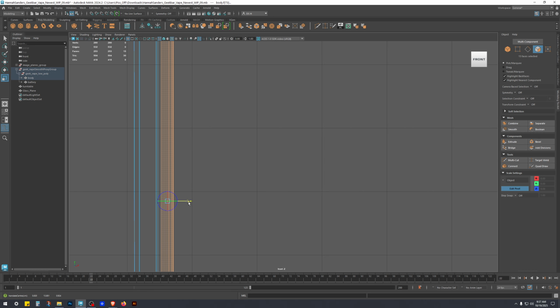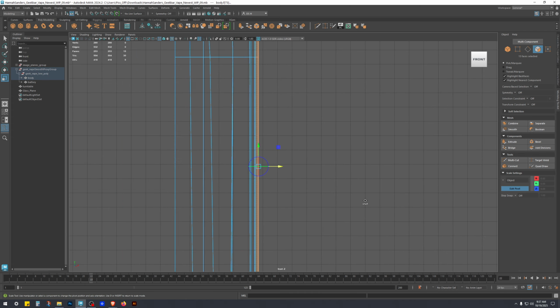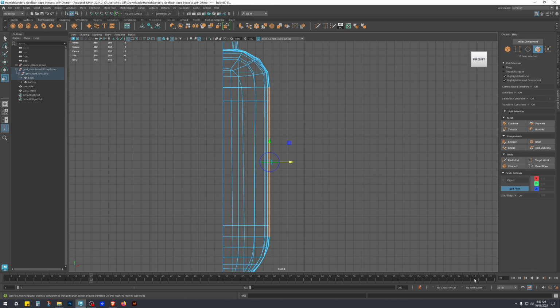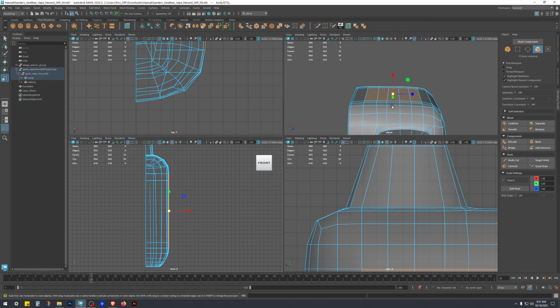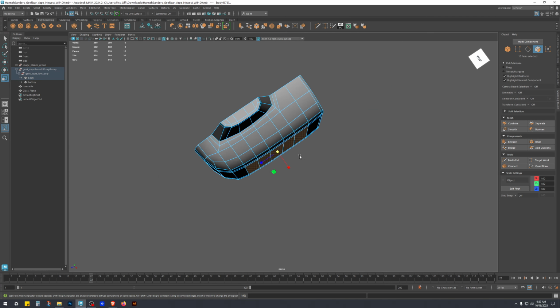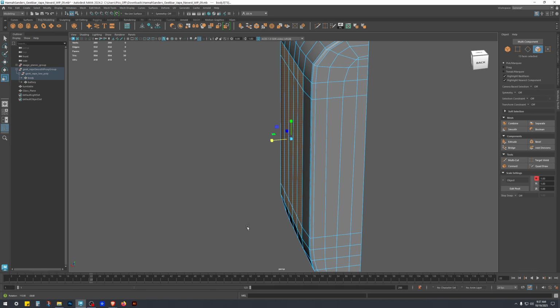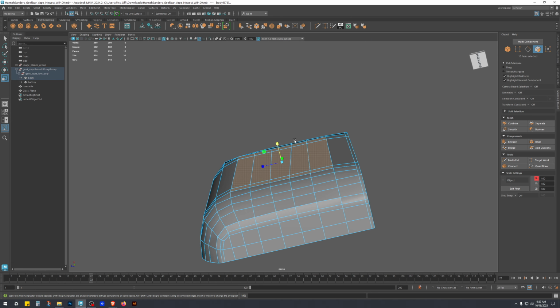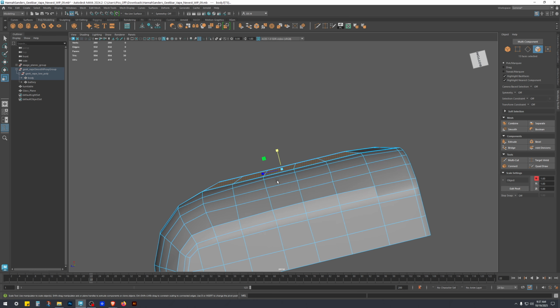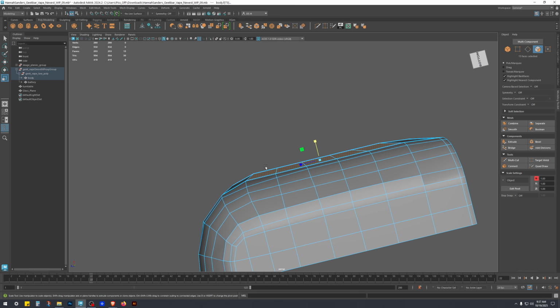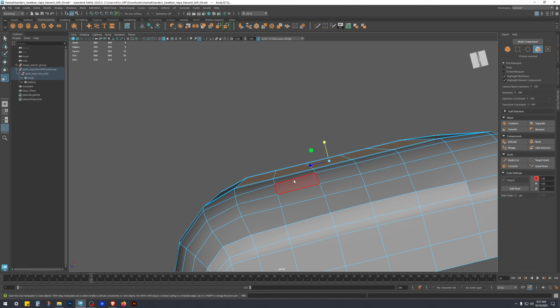Press D as in David, pull it out up to here. Press R to get out of it. Smash it flat. That way it'll kind of leverage it out. Right click vertex, grab that.